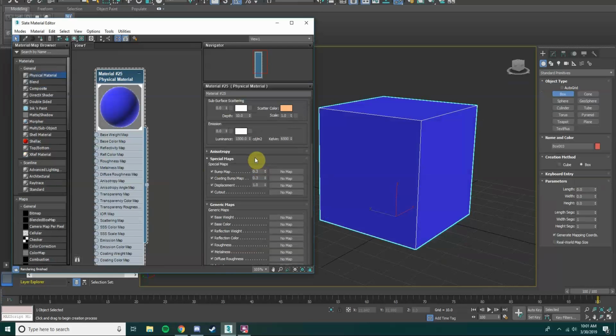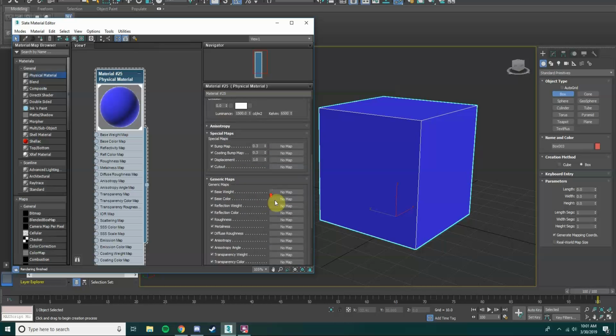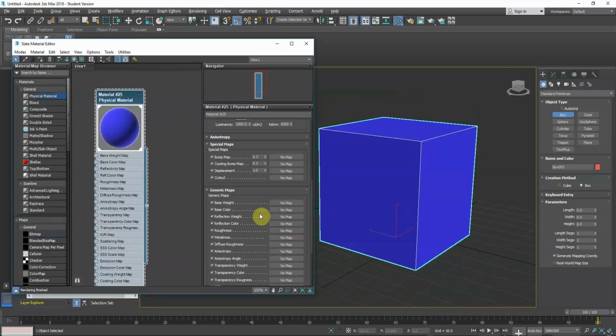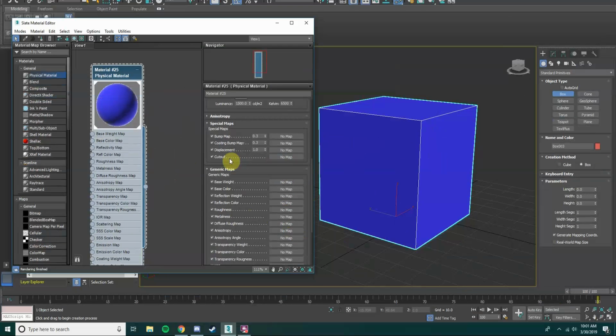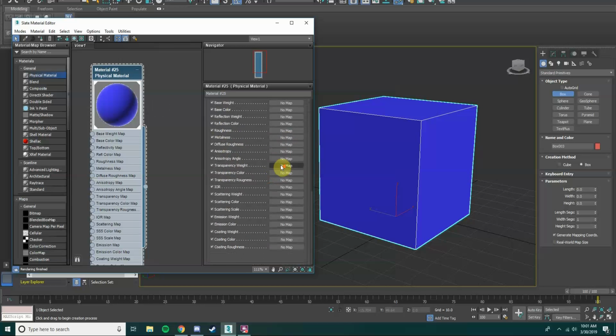And over here we have maps. If you want to change certain aspects of it, you can apply maps to this material and add certain textures. So you pull up an image of bricks, insert it as a bitmap, and then apply it to, say, the color, and it'll change this from a blue to a brick tiling. So that's pretty useful, and there's a few other things you can do here with that.